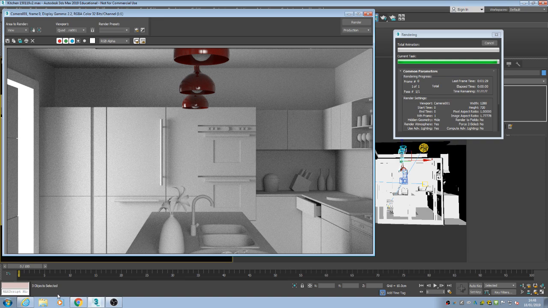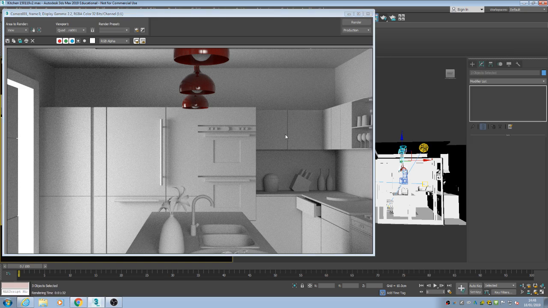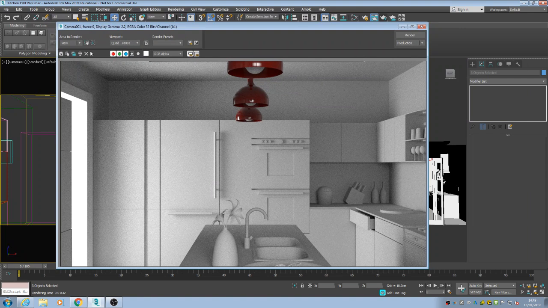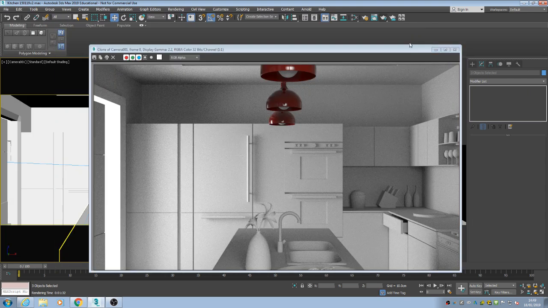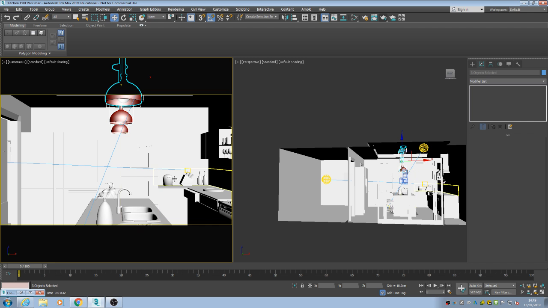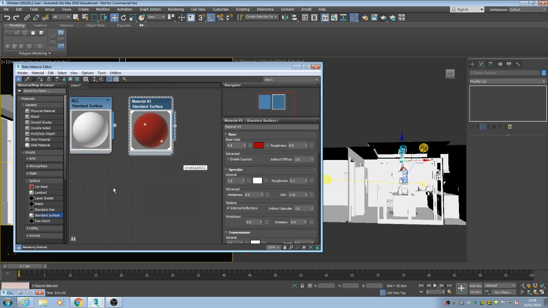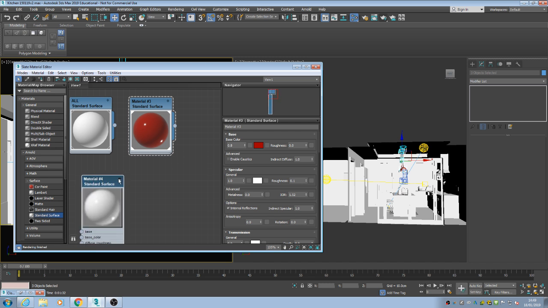Okay, so the next material I'm going to show you guys is how to make glass. Now it's not really technical, but I will also link a website, the Arnold website, that shows you the specific numbers you need to use to get glass. Okay, so this is 132. Let's make a clone and get rid of that. Let's minimize. Now I'm going to open the materials. In the materials, I'm going to drag out another standard surface. Do the exact same thing.